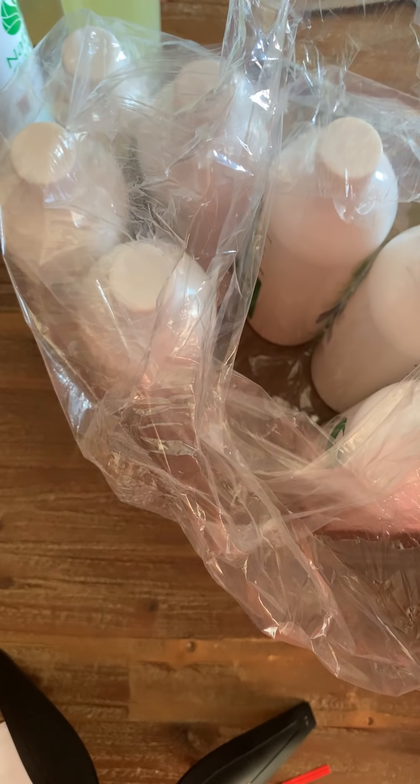A lot of times regular orange essential oil will not hold up in cold process soap, so I suggest if you only have regular orange essential oil without it being 10-fold or 15-fold, do hot process instead, because the scent will fade. I also have bergamot essential oil and lemon essential oil.